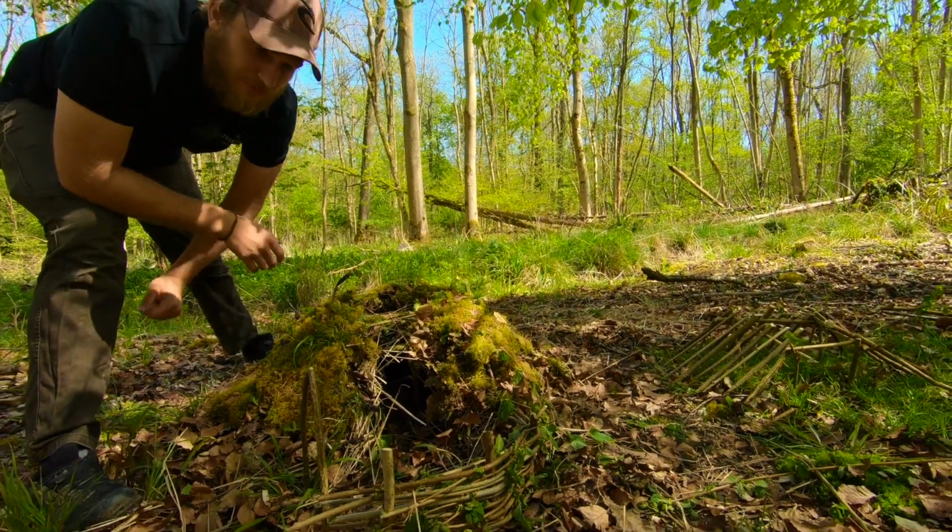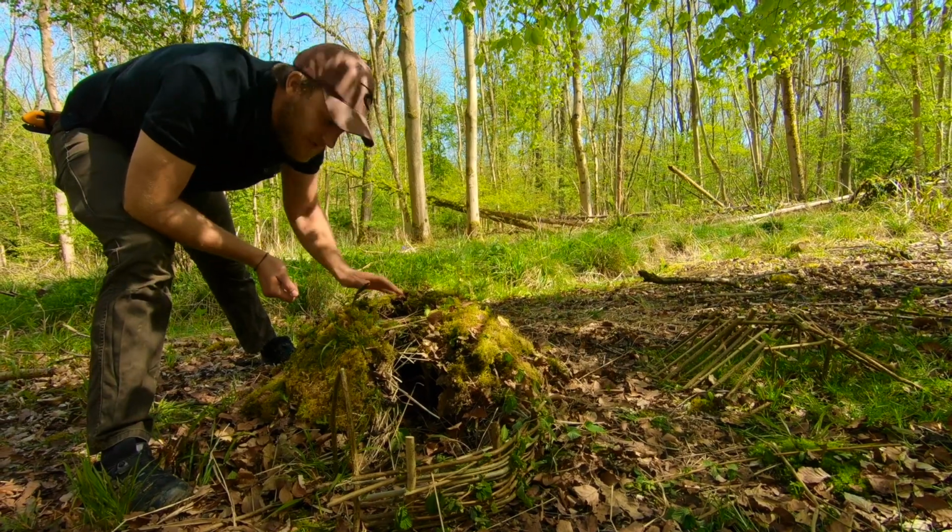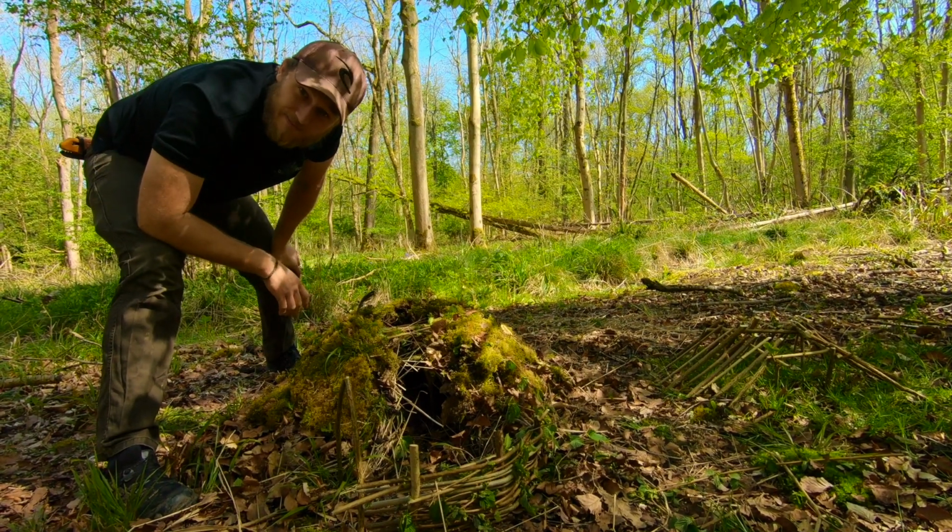My tribe really likes a little bit of privacy, so I've built a nice wall, and I've even got a bit of an entrance. And I feel like this is the correct formula for a winning shelter.